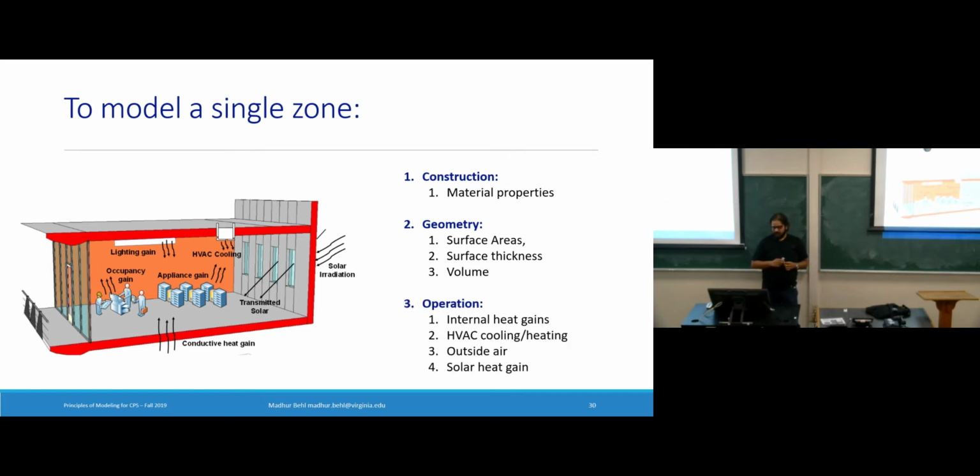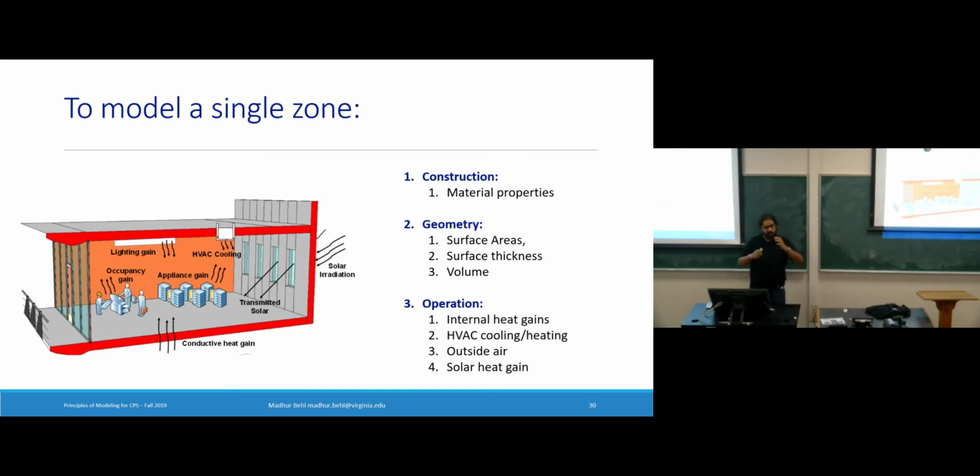This is all information I need to know in order to apply these principles of thermal modeling that we've learned. I need to know the operation, right? I need to know when this room is occupied so that I can model, say, there's 30 people right now, 30 people multiplied by the average metabolic rate of a human being who's sitting, multiplied by the average heat emitted by that person. That's my internal occupancy heat gain. I need to know when the lights are on, because lights are heat generators. I need to know when the projector is on. So I need to know operational details, but I'm not going to model these equipments. I'm not going to model how much heat this light bulb is emitting. I can just take a guess over there.